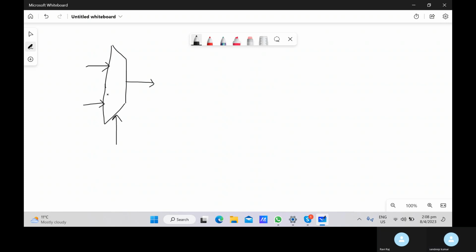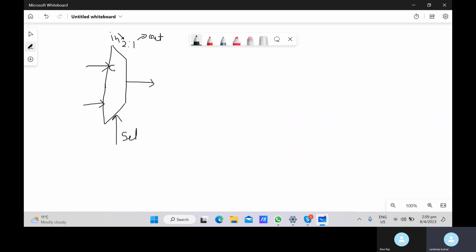Let's say this is a 2:1 multiplexer. 2:1 means two inputs and one output. Based on the selection, it chooses either this one or this one.